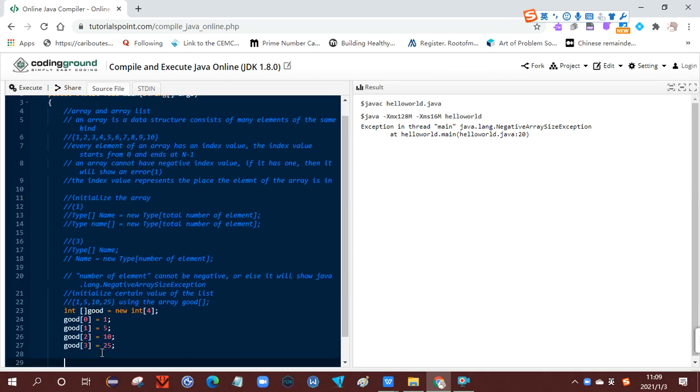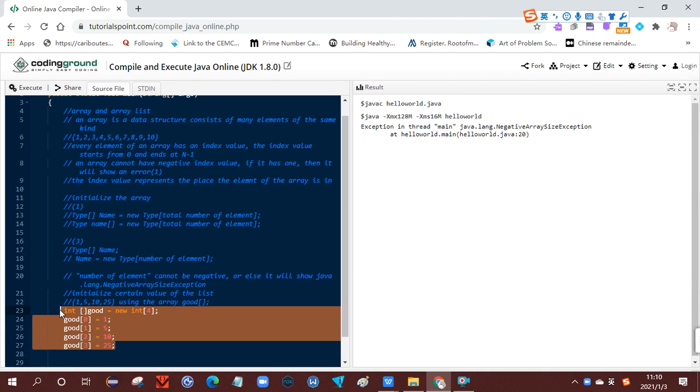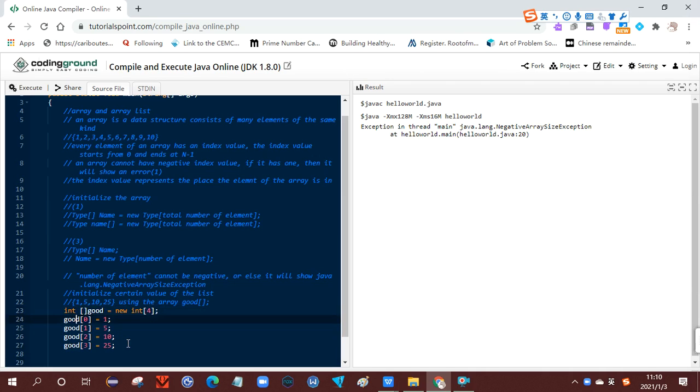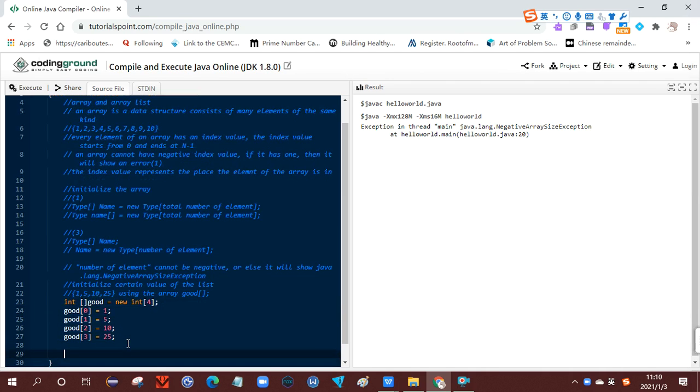Or you can use an easier way, since this is 5 lines and is complex: int coins, int good equals 1, 5, 10, 25. These are the 2 ways of initializing certain values of an array.